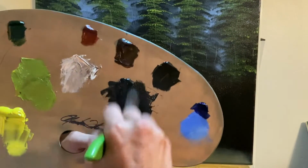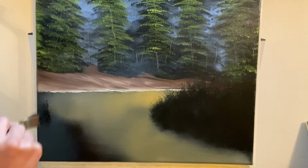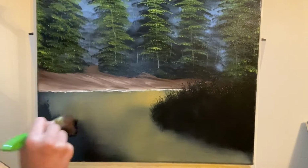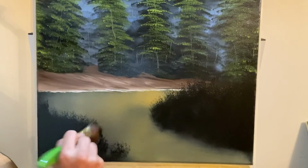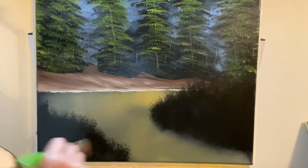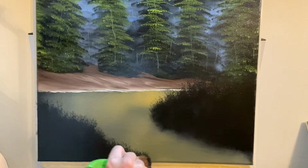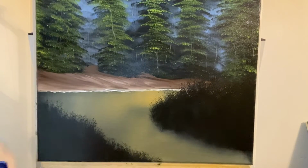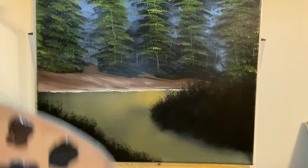You know what, let's do the same thing right here. Same thing. Get that texture on there, come in. Just like that, there we go. All right, let me put this down. I'm going to grab my palette knife. Actually, no, I'll just use another clean number one brush here.